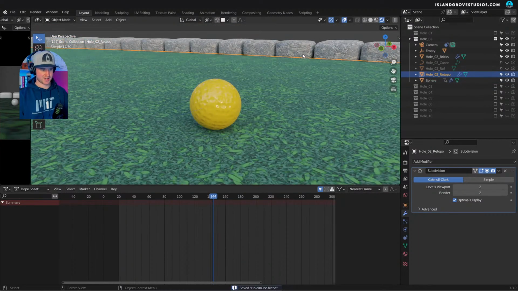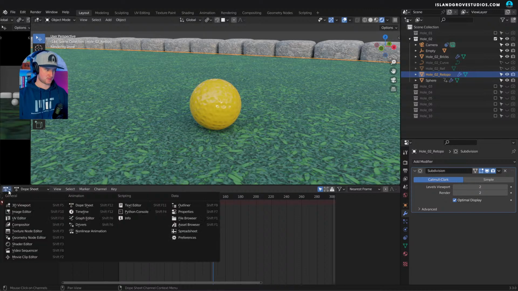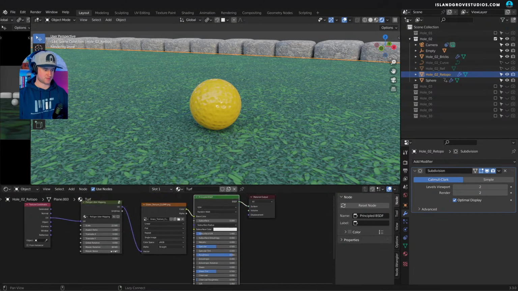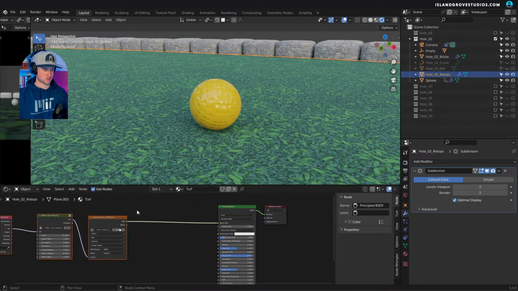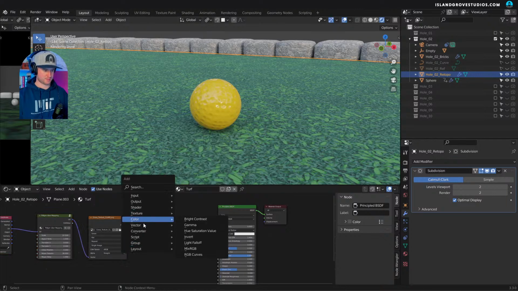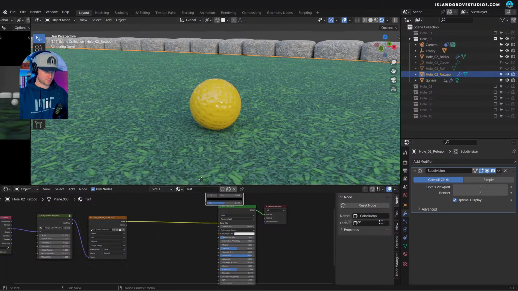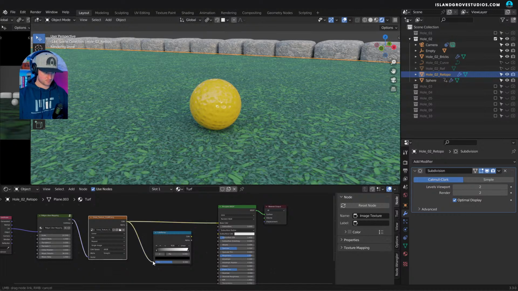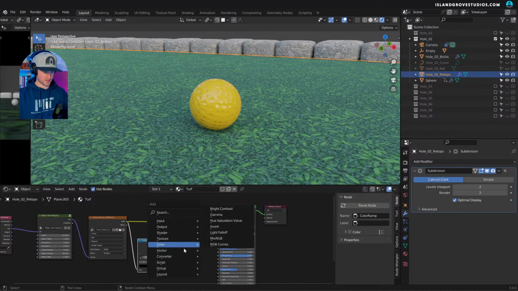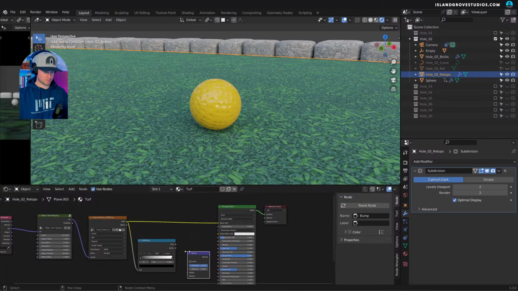Pretty good size. I'm not gonna add any texture or bump rather. I mean, I don't know if it really looked that good. I take a color ramp. And add a bump.